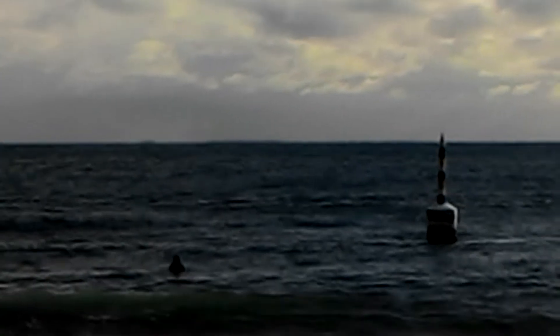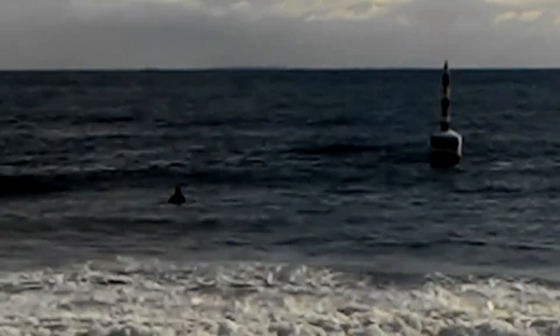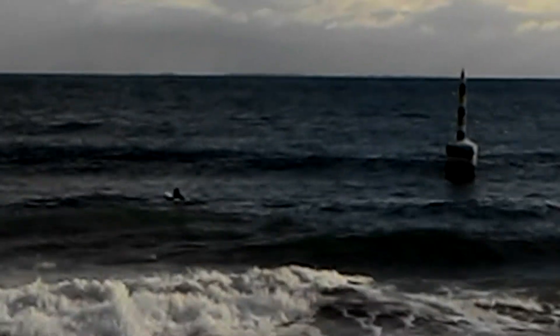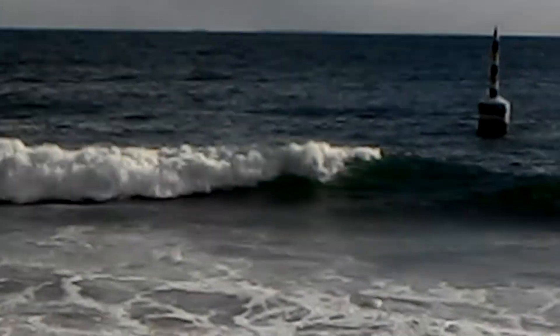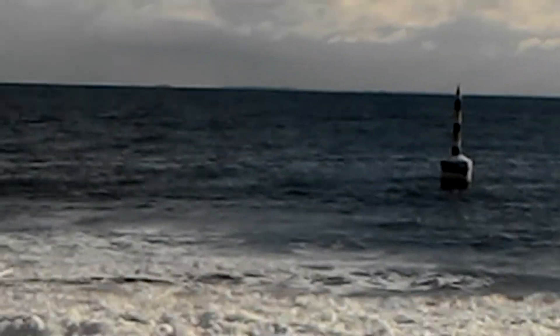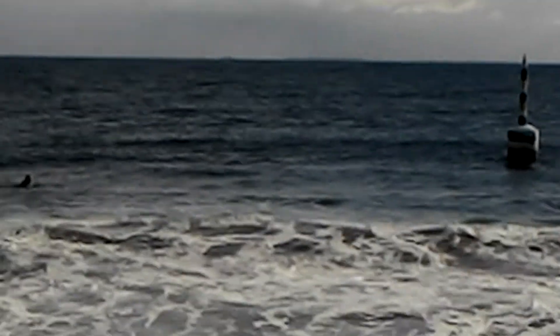So what we're actually looking at is proof that there's no curvature, because way out there — and it's hard to see at the moment, but if I hold the camera very still you can see Rottnest Island from here — and that should not be possible. Rottnest is not a very tall island, and we can see right to the base of the hills. So according to their own mathematics this should be 80 feet below the horizon, and yet there it sits, proving that there is no curvature and that the Earth is flat.